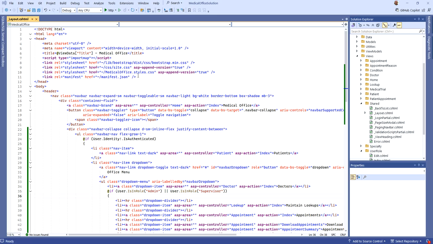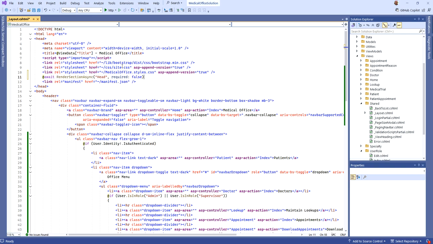Now, what name we give it is up to us, right? I'm just going to put it here. I could call it whatever I want. I could call it CSS or whatever. I'm just going to call it head, because to me it makes sense. It goes in the head section, right? Required is false. So anytime I want to add some CSS that I'm supplying, I can just put it in a section called head, and then it will be included in my layout in this spot, right? I could call it style sheets or anything, but I'm just going to stick with head. All right. Now, that's good. That's the only change I have to make to my layout.